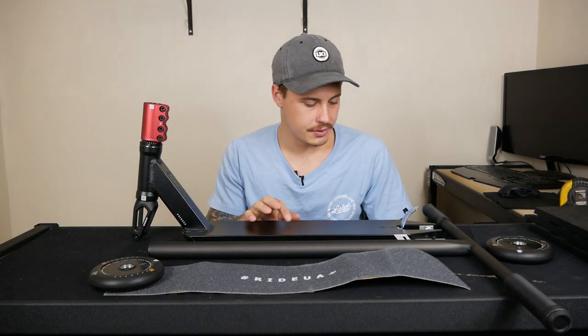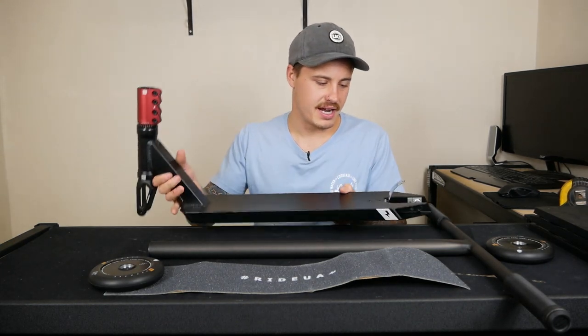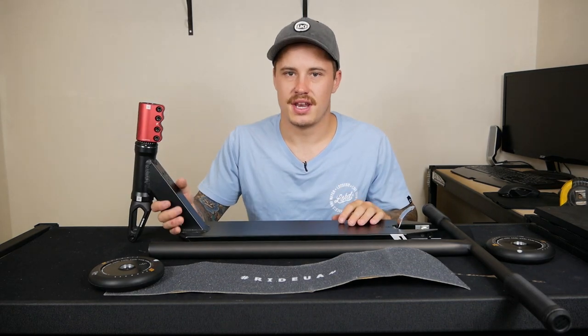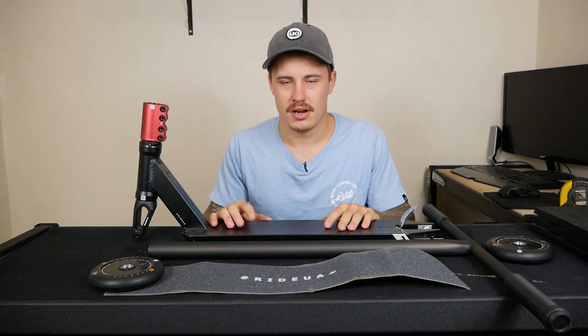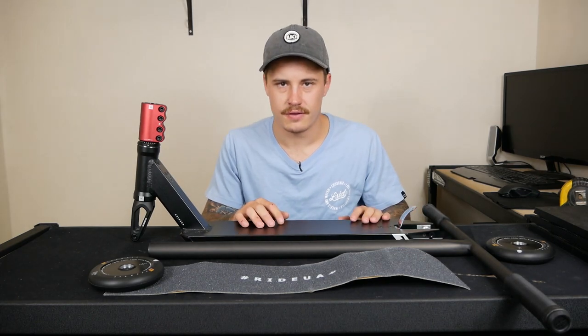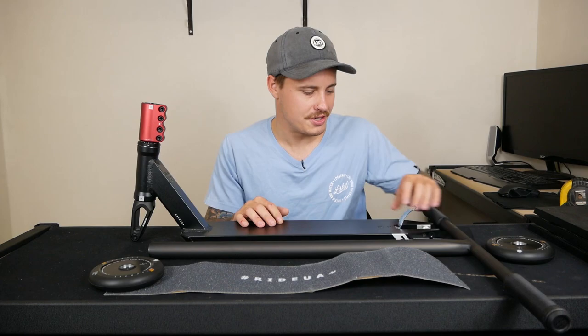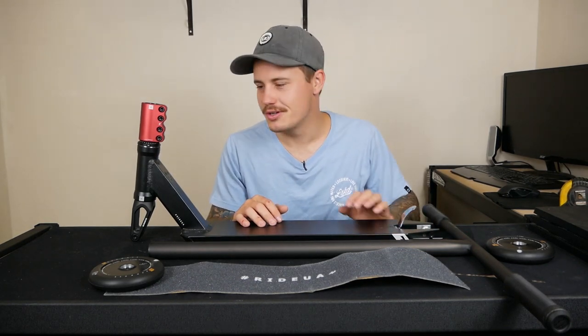The grind rails on the bottom are 1.2 inches wide each, so it's going to give you a decent amount of room to grind on the bottom. And the deck actually isn't square at the back, which is a bit of a downfall, but in saying that, most of the kids that buy square decks, they never even use the back end anyway, so it doesn't matter. This is just a deck you want to be able to get on, do lots of 50s, and just have a reliable, strong scooter. You guys don't necessarily need the square back ends if you guys are first starting out. You most likely won't use them anyway, so it's all good. You can just get some mini pegs, cut them down, make them the same size as the deck, it'll be all sweet. It's all good, don't worry about that.